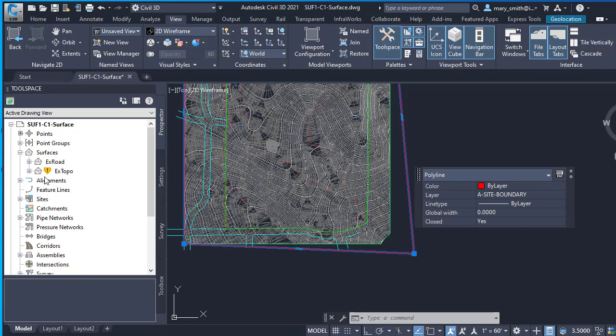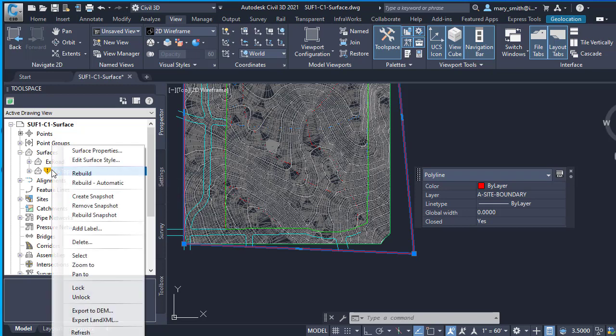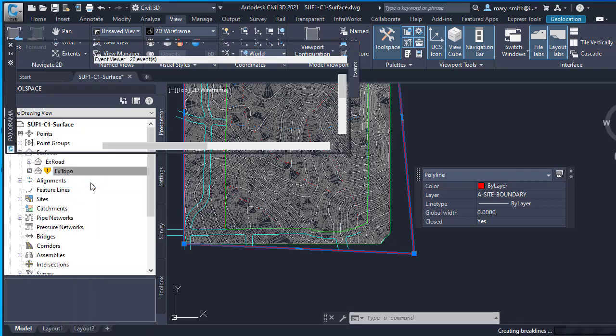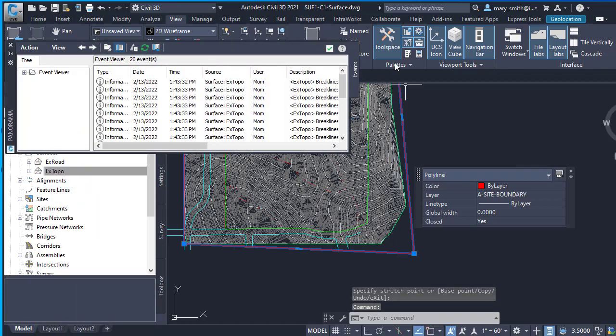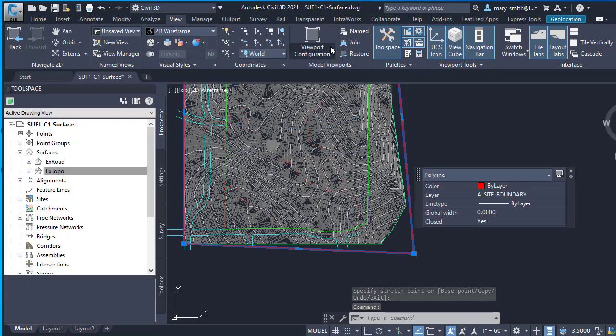You'll see the notice or the warning that the surface is out of date. If we right click on that, we have the option to rebuild, or we have the option to rebuild automatically. So we'll select the option to rebuild automatically, and the surface will be recreated.